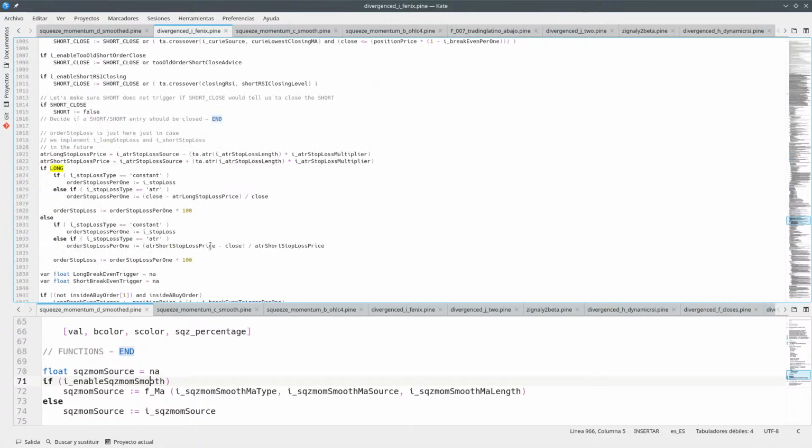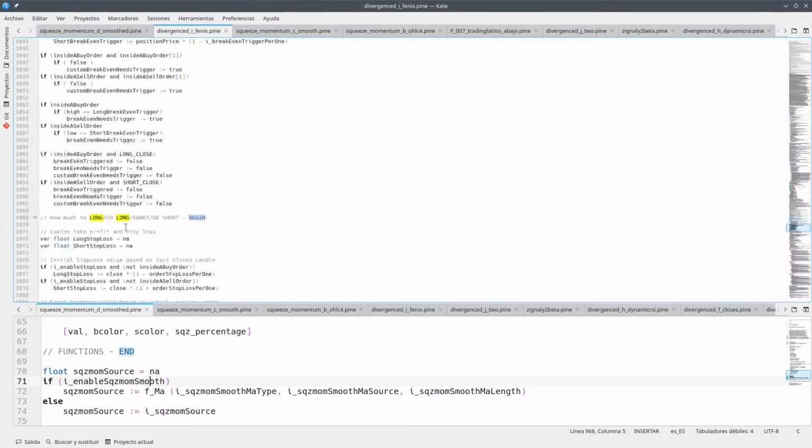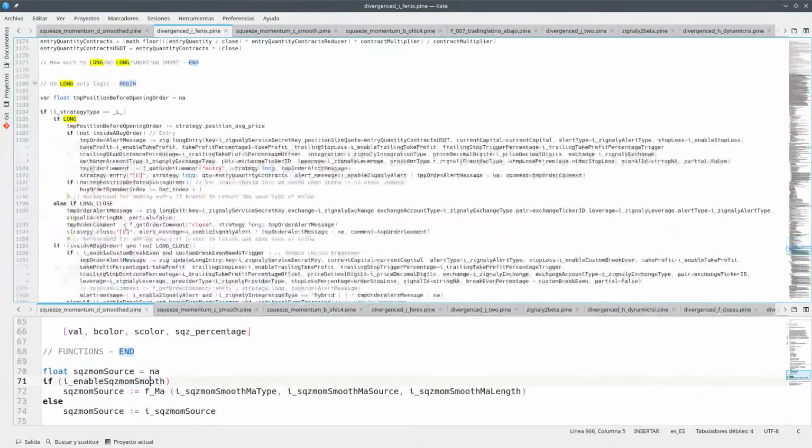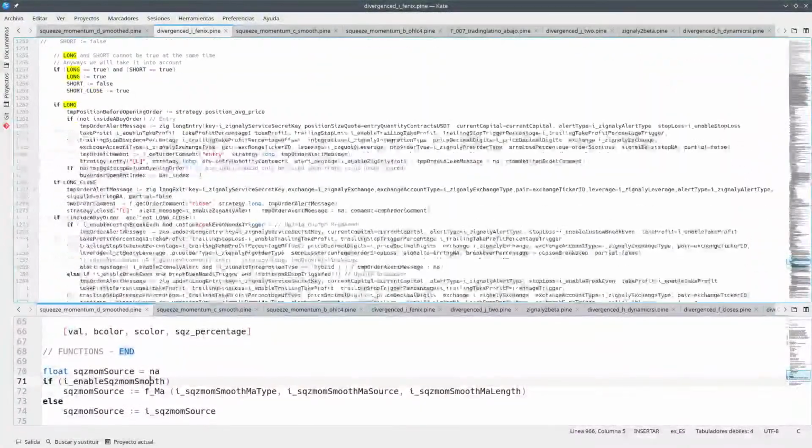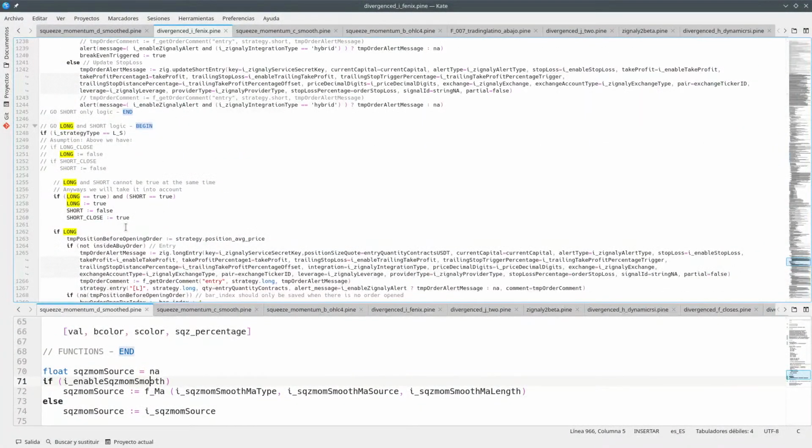Long being false, does it look at that? Here there is, wait a moment. This is something that I haven't seen.